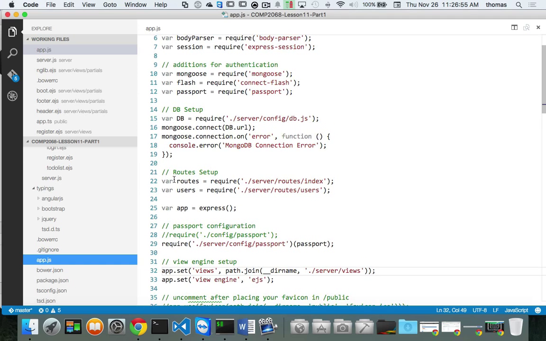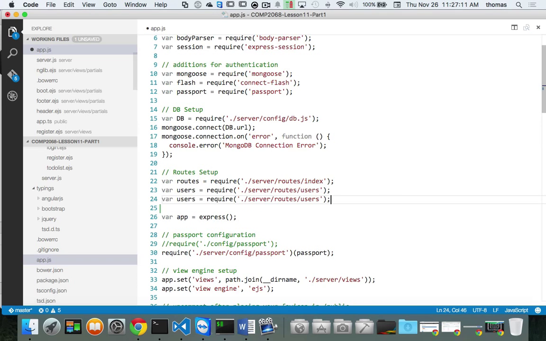What I will need is, if I want to have my route set up for my schema, for me to do Angular routing, I need to put a reference of that in here, right? So I need to put that in. I don't have that yet, but I might as well prepare. So in my app.js, which is on my Express side, my server side, I'm going to say, instead of users, I'm going to change this to todos, right? And it's going to require server routes, which I don't have yet, todos, right?